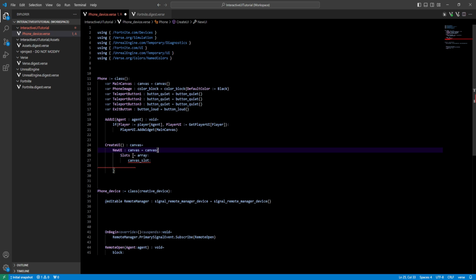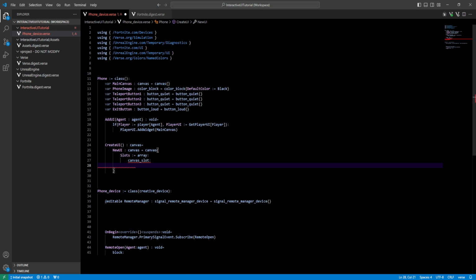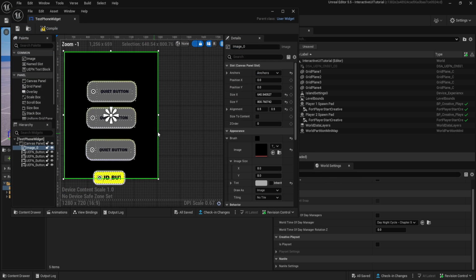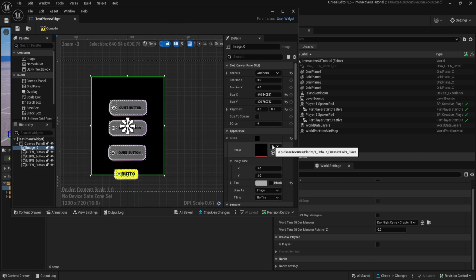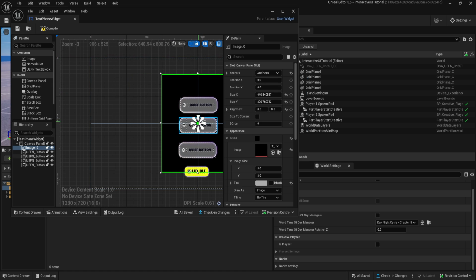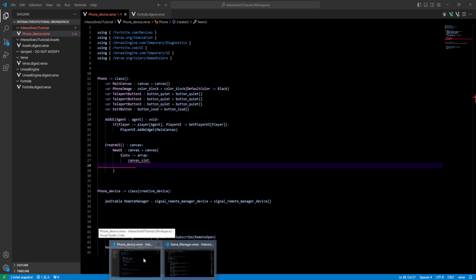So here now, let's go back to our widget. Our first canvas slot will do the image. So in this image, our anchors are in the center. So that's 0.5 and then 0.5. Let's go ahead and add that.